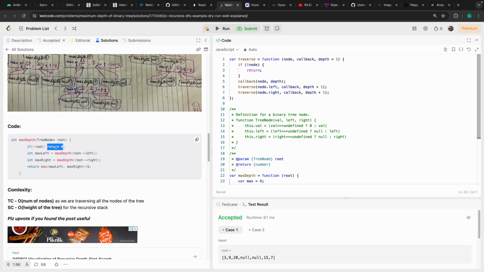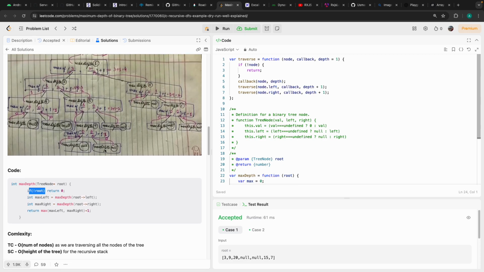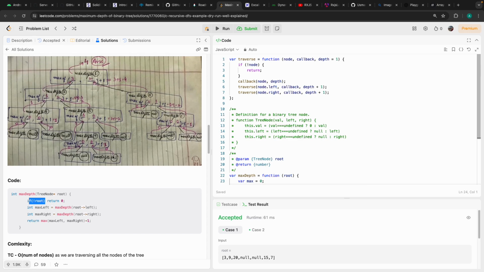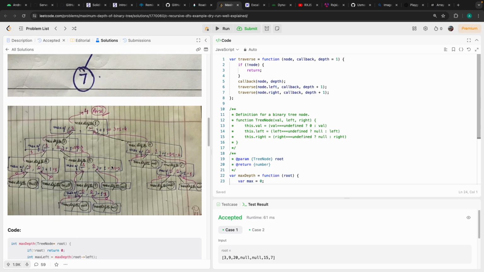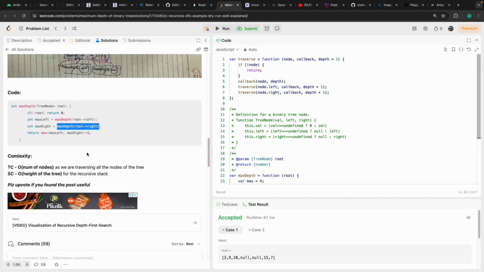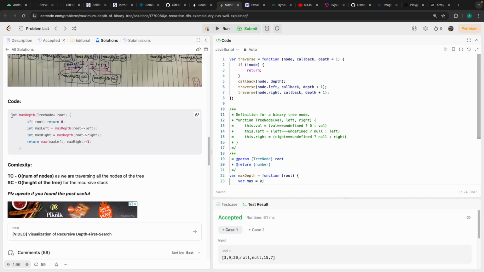You get until the leaf, then assume that it is 0, then start to go back with recursion. Probably it's not the best, but it works, yes.